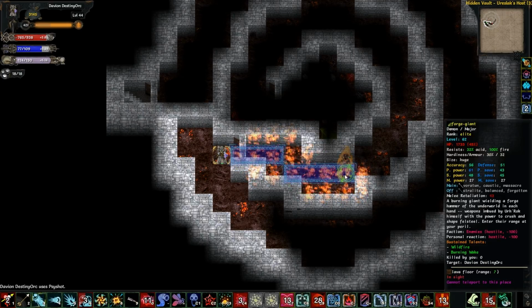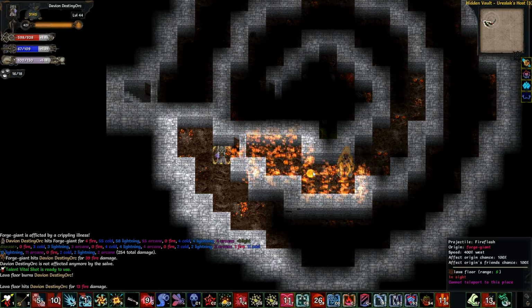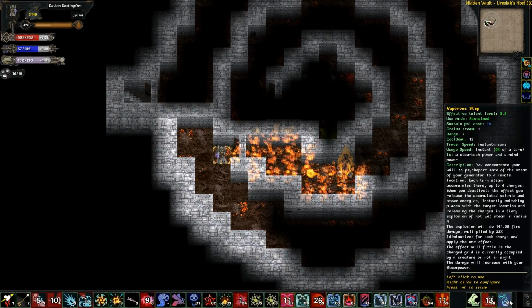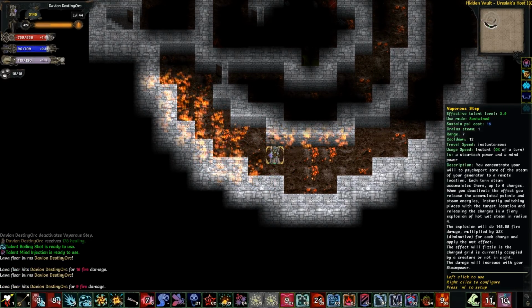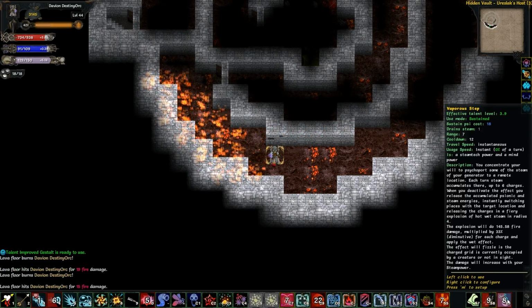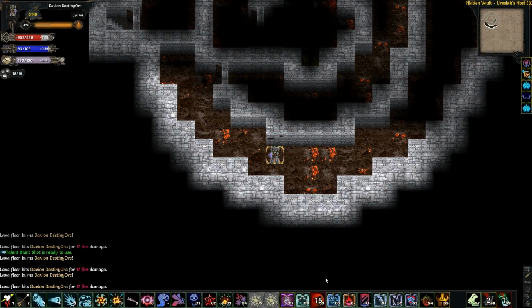Let's fire that. There's fire flash, that will hurt if it hits me, so let's go like this. Yeah, there's the fire flash going off. If he just wants to sit around waiting for me, I can use this.